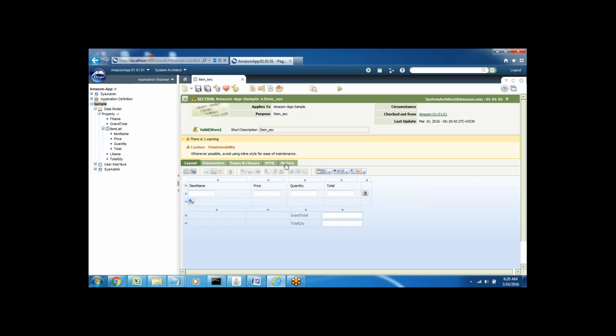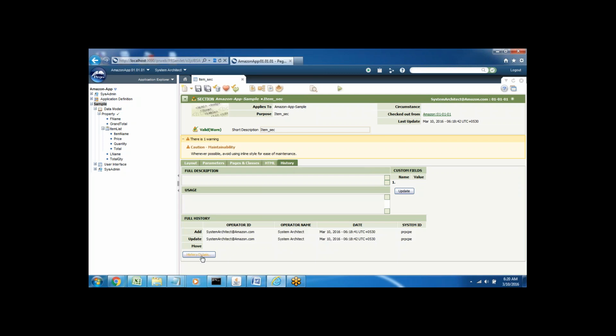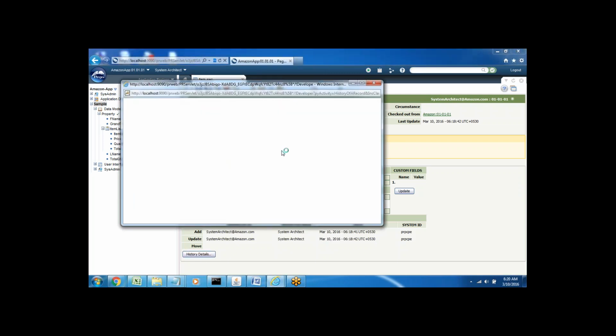We can see when it was created and who updated the rule. All the operator ID history will be there inside the history of that particular rule, because the same rule can be modified by different developers one after another. One day one developer will work, another day some other developer may modify it. So the entire history will be there in the history tab, showing who created it the first time and who modified the rule. It is common in every version, not only this one.